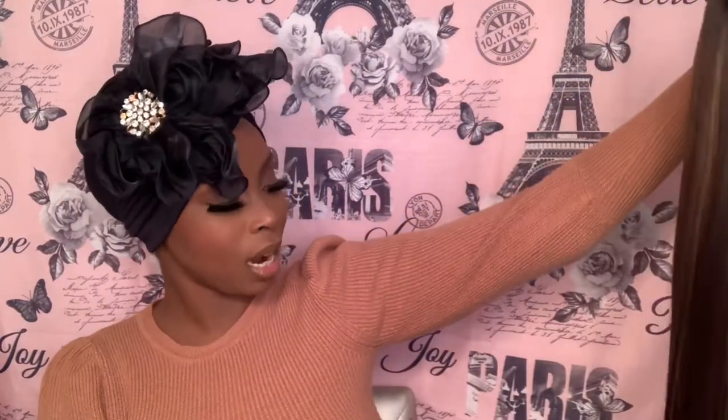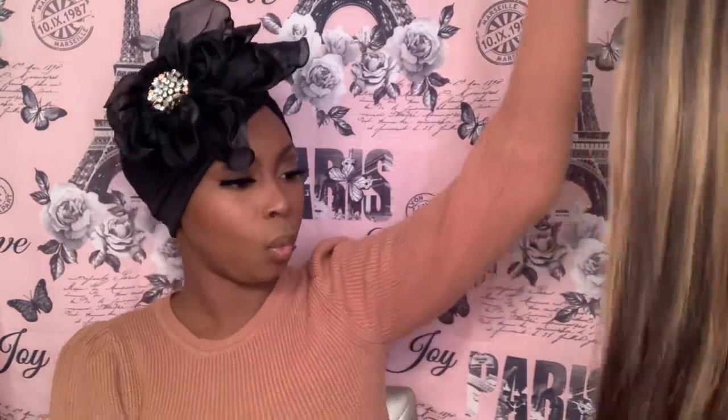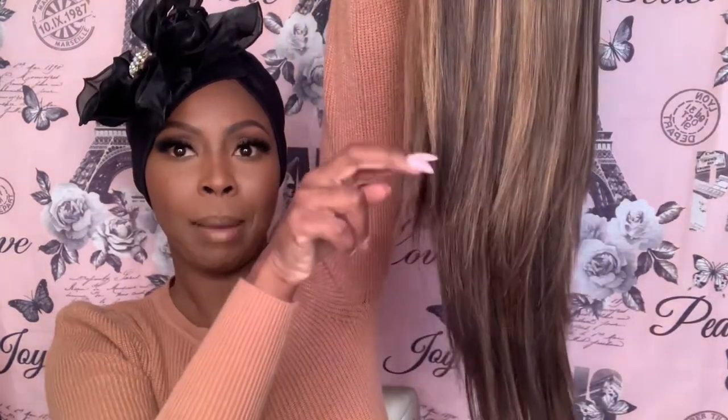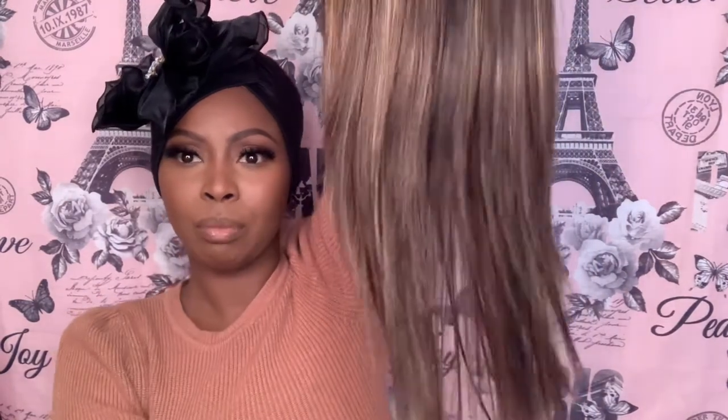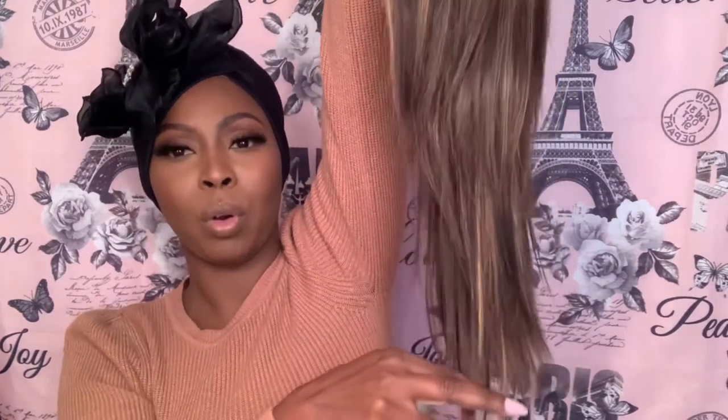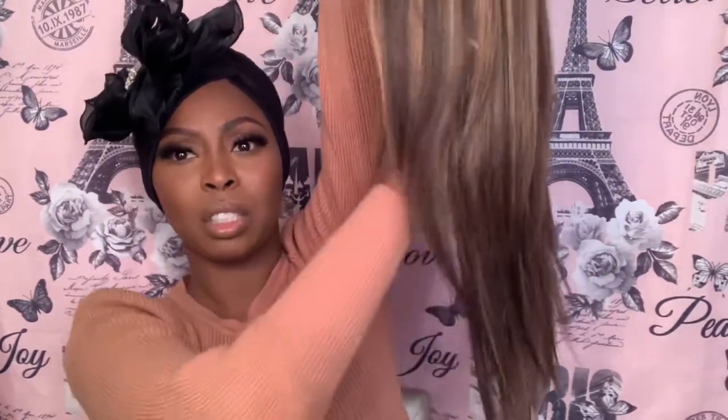This looks like it could be a 24-inch with like a 20 or 18-length — you can see the difference. Probably like an 18 where the shorter kind of hair is, and then like a 24 or 22. I think this is 24. But let me tell you, you're gonna have to put in some work with the cheaper wigs. You have to put in work when it comes to plucking and making it look realistic and making it your own. So what I did to the front — I plucked it.